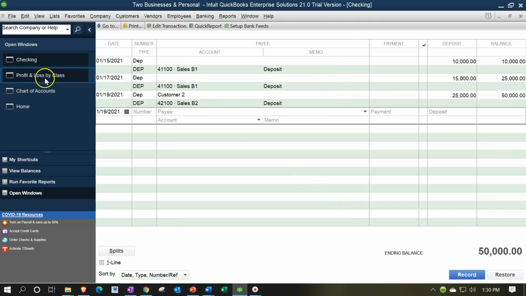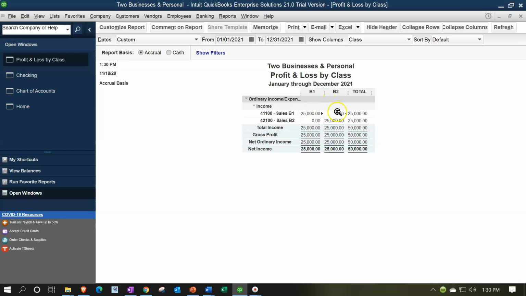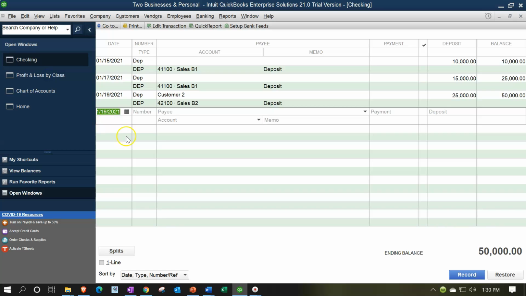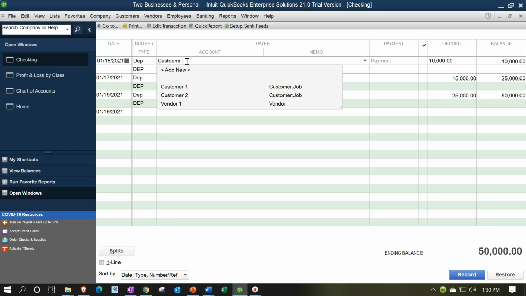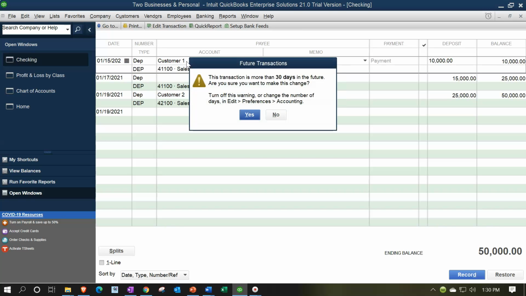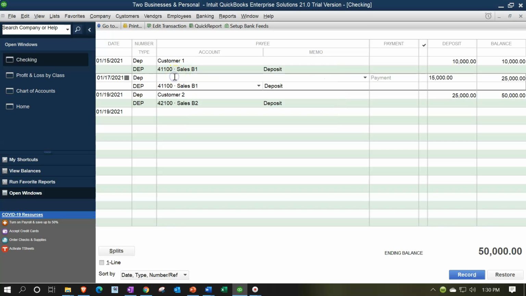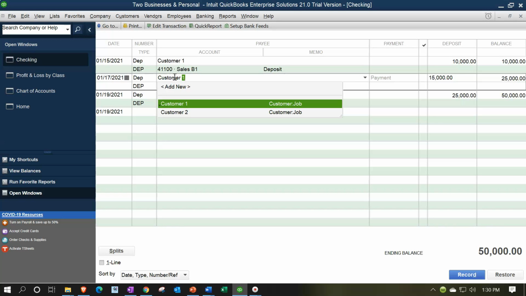And then if I go to the profit and loss, then now we have the income in B2. It's assigned in B2. It gives us that double check now because it's in the proper account for B1 and in the proper column, which makes the statement longer, but it gives us kind of that double check to see that everything's lining up as it should. Back to the checking account, if we do another one, and let's give a customer to these up top. Let's say this was customer 1, and I'll assign a customer up there, and let's say this is customer 4.